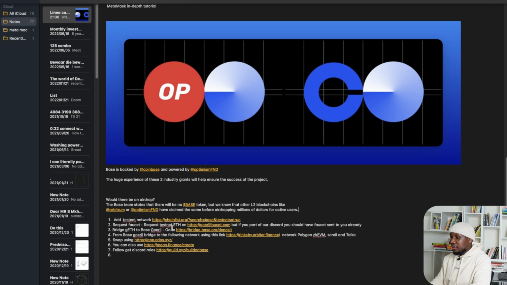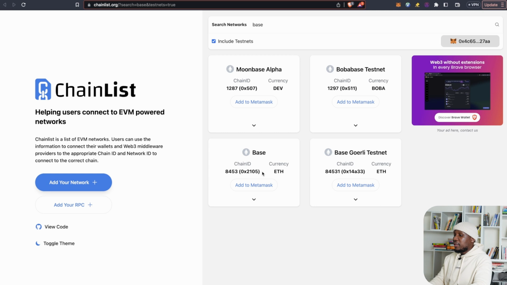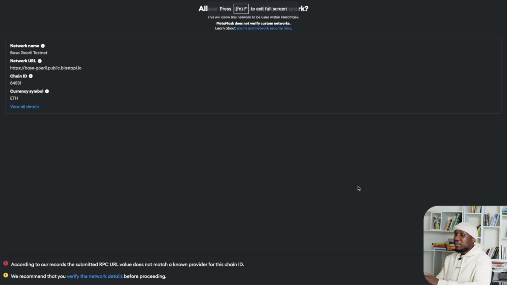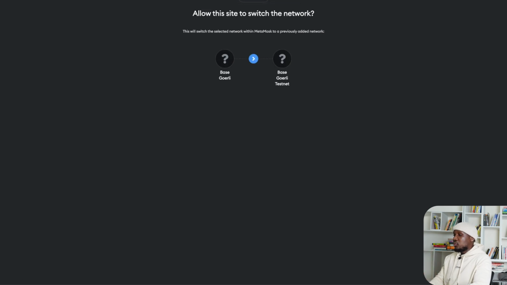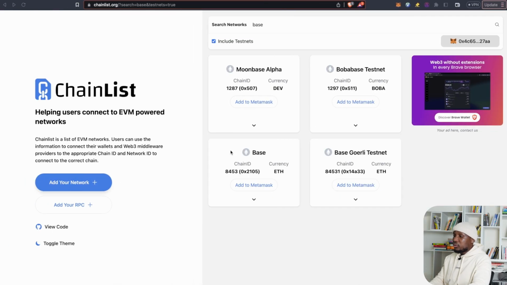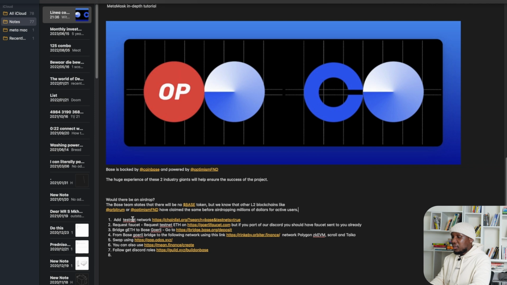So let's get started by adding our network to MetaMask. If you already have MetaMask, just click on this here. I'm going to leave the link again in a document. Just click here, and that will add the network to your MetaMask. Then you have to approve and add the network. From there, switch networks. You can also add this, which will be the mainnet, because I'll be covering that in our next video. Once you've done that, we'll come back to our list.